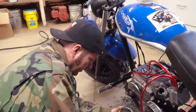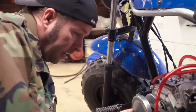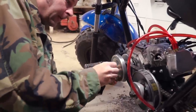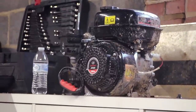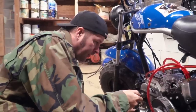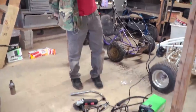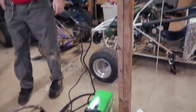Before we run to get a welder, we're going to do everything we can do just so we can grab all the parts in one fell swoop. Important thing to note: the crankshaft on this Tillotson is about a half an inch shorter than the crankshaft on the Jang Dong, so I'm running into some issues with this factory torque converter. We're supposed to be putting a Juggernaut on it, but we left the Juggernaut at home. I think it's a different thread. Made a run to the local Harbor Freight and we're checking out their $180 welder through about 200 feet of extension cords because it's raining outside and this is our only option.